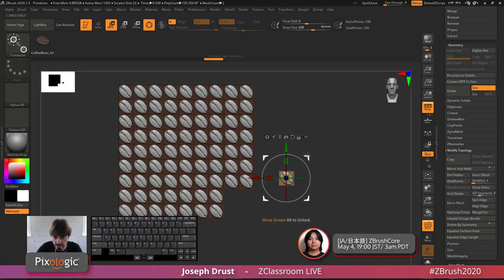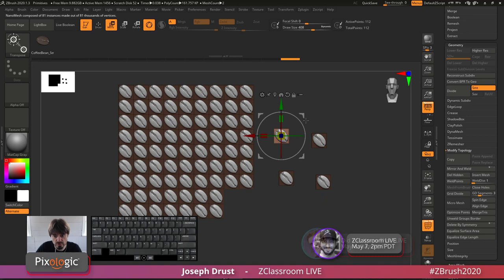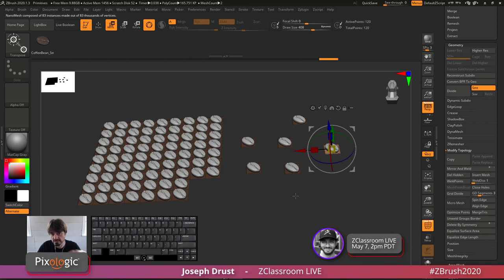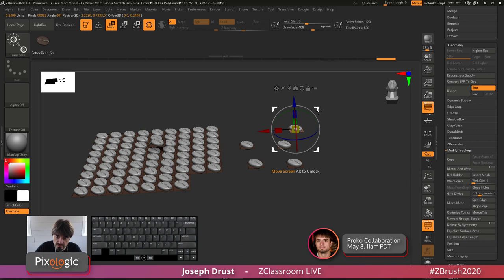And after you have that poly group set, I can now duplicate this. So I'm holding down Control, and I'm just duplicating the unmasked parts. So now I've taken and made two beans. Now I can make three beans, four beans, five beans, six beans. And all I'm doing here is duplicating that poly. And since that poly has that same poly group that NanoMesh is linked to, I can now manipulate it. So now I could have, say, a bean right here. And then I could come in and grab this one, go to Unmask Mesh Center, have a bean here.